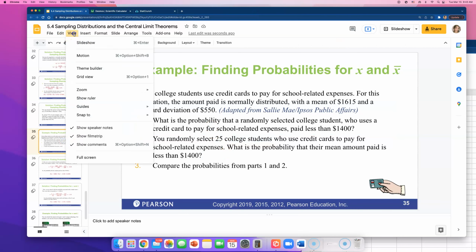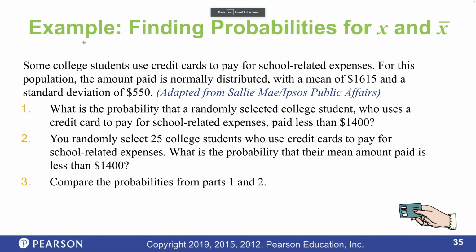All right, let's go and read the summaries. Just wanted to show you how to quickly get those numbers first, okay? They were a little different, right? If it's just a randomly selected college student, then you go with the population standard deviation of 550. But if it was a sample of 25 college students, that now becomes the sampling distribution problem.